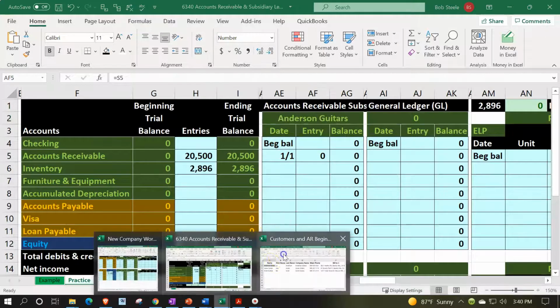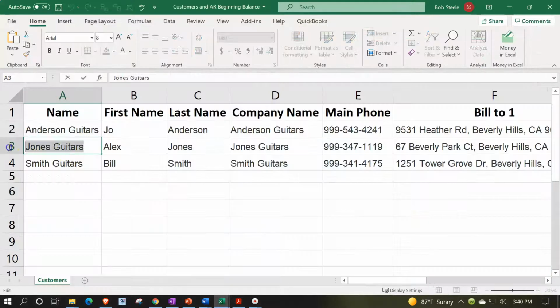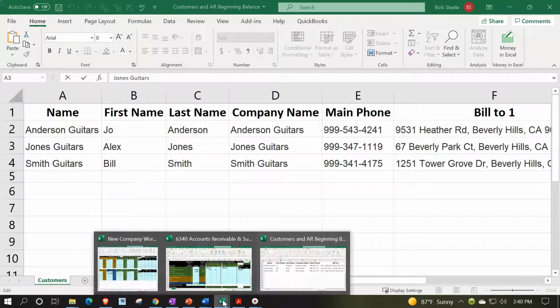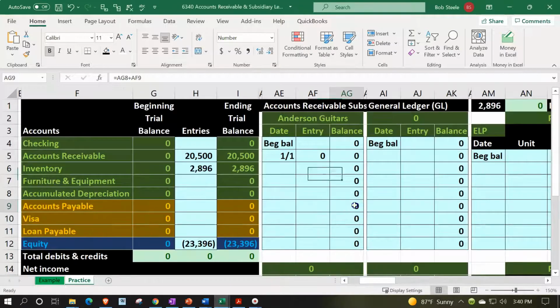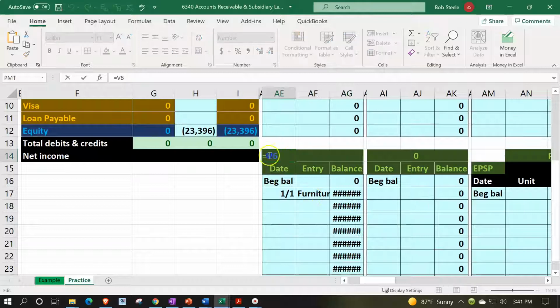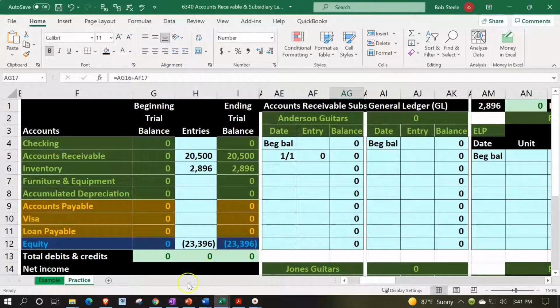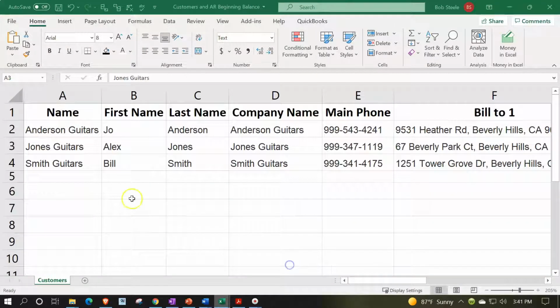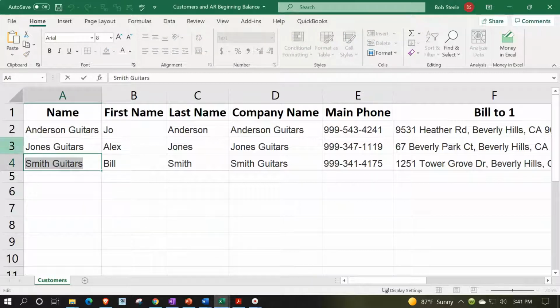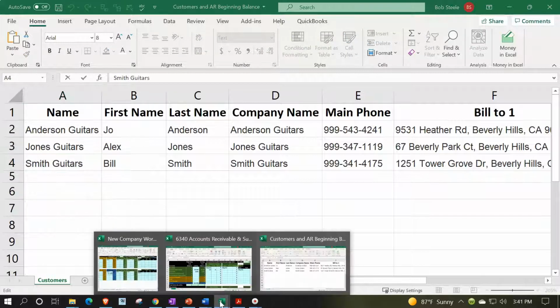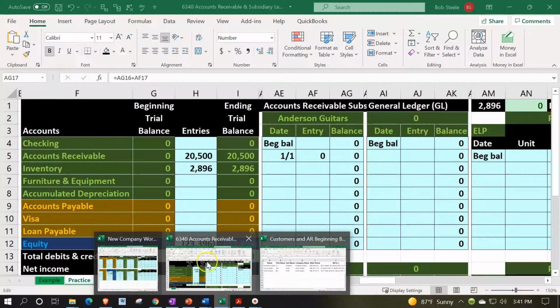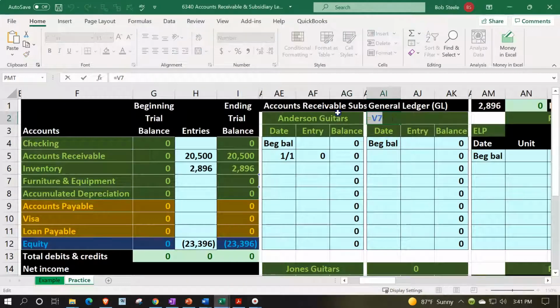And then the next one was Jones. So I'm going to say, all right, Jones. I'll put the next one down below here. And I don't want anything in this cell. So then I'm going to say the next one is Smith. Smith is going to be then here. I'm going to double click and say Smith. And so there we have that.